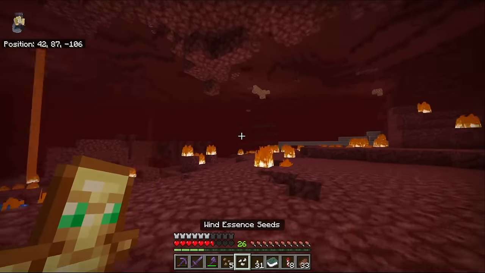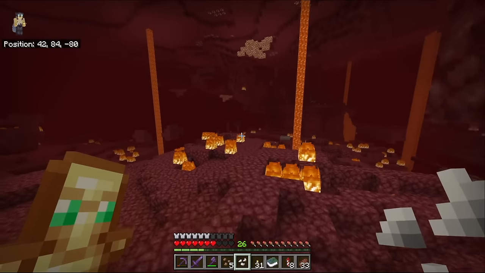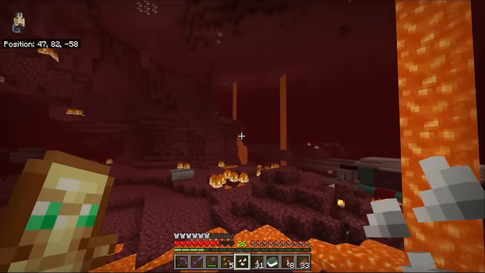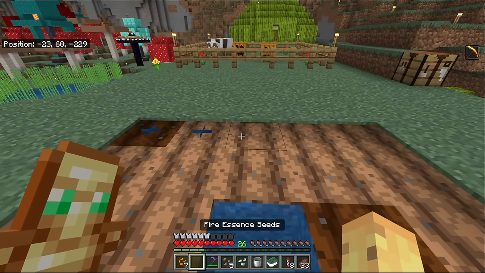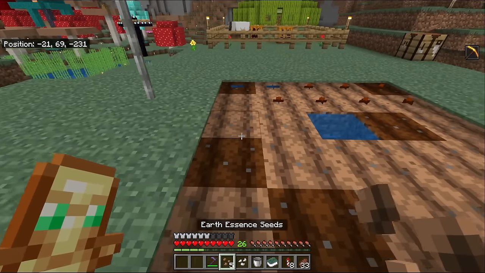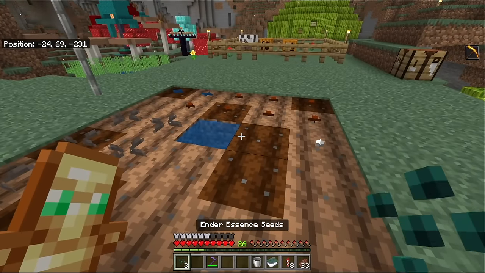Okay, that is wind essence seeds obtained. They were obtained by killing a, I don't make this up, flying mob, because they all have wind in them. And so now all we need to find is some fire, some water, and some ender. And then I'm gonna use all of those seeds to make myself the newest type of farm that I know exists. And I imagine it's based around a wheat farm where I'm just gonna hoe the ground and put some seeds in it and then see where that takes me.